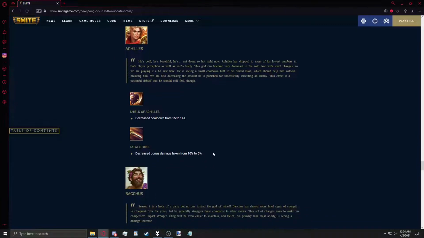But this one I think is a big one. Bonus damage, decrease the bonus damage taken from 10% to 5% per stack on every execute you do. I think that's huge because once he got to 2 executes, he was like a paper bag, basically. Like 20% extra damage taken. That was not okay.